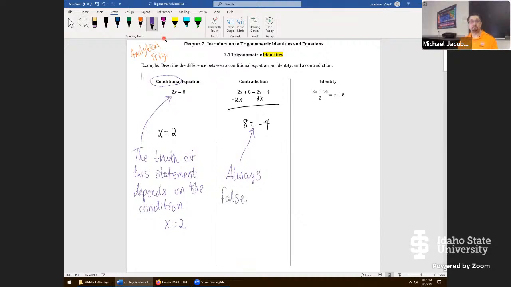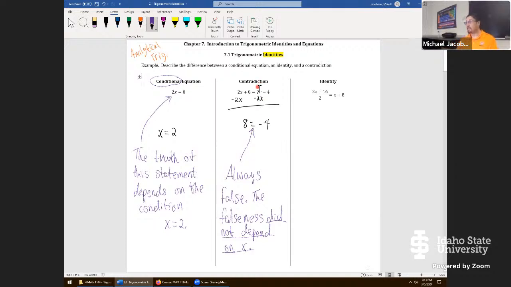And did it depend on x? Absolutely not. Pick any number you like for x, maybe a 1, and you'll come up to the same kind of contradiction, just non-equality right here. So this is always false. The falseness did not depend on x. And that's what makes this one a contradiction. It has nothing to do with the value x takes. It's just always a false statement. It's a total lie, no matter how you look at it.